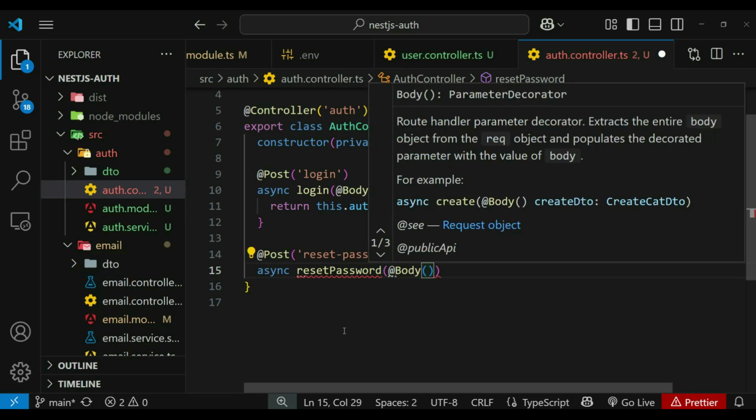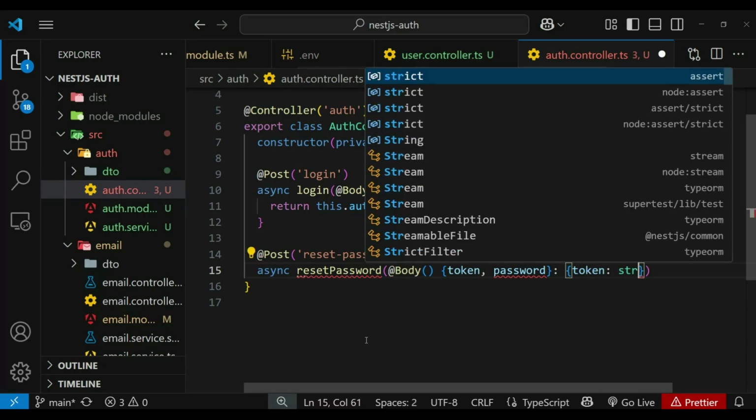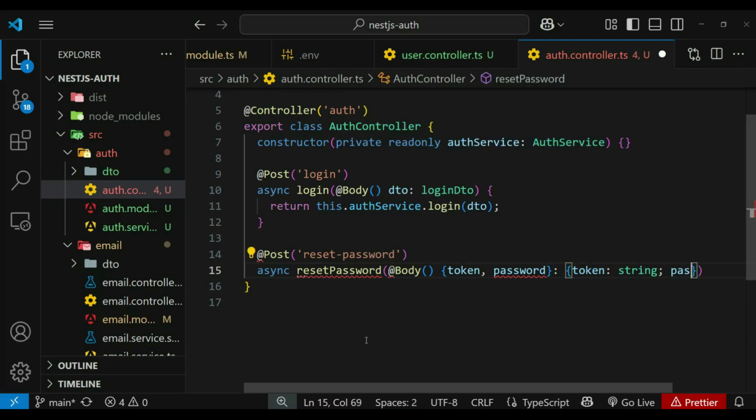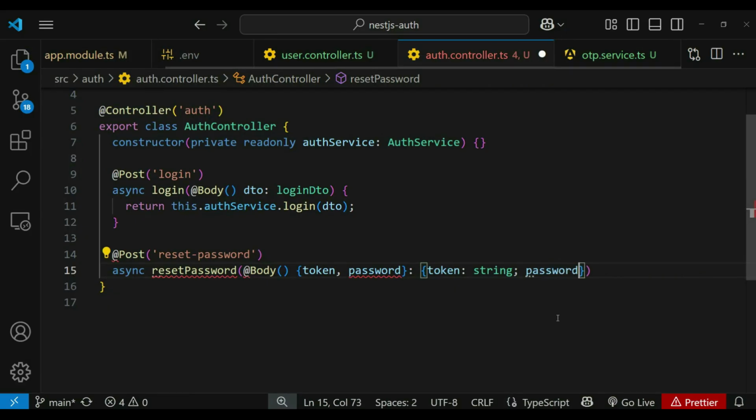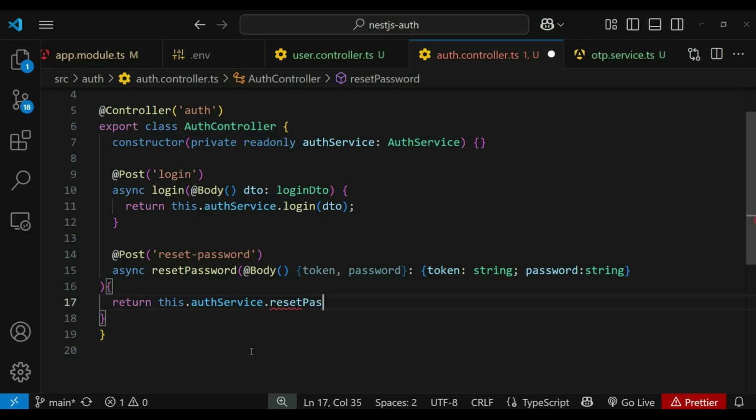So in body, it will simply be token and password. Let's call the functionality which we will create in our service.